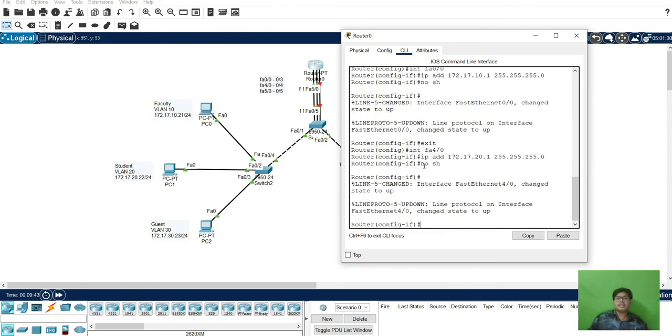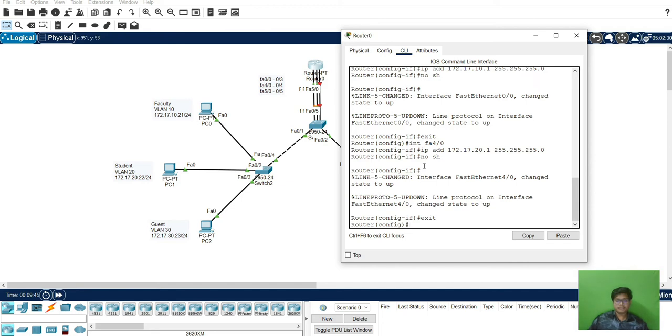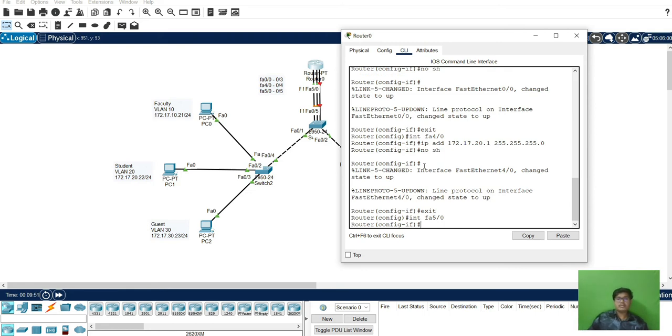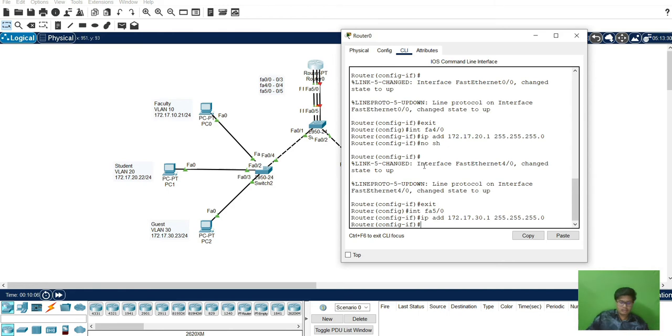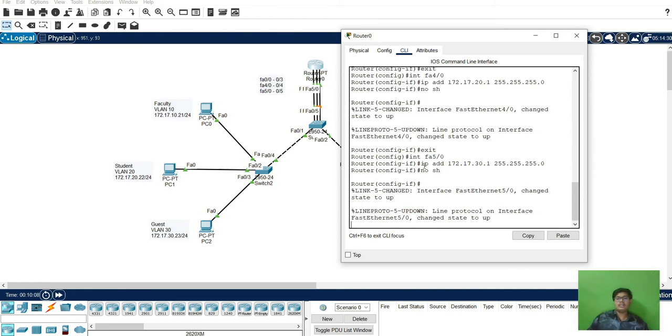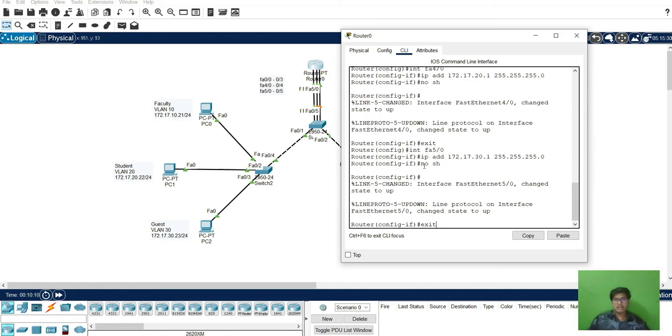So the second also is turned to green. Next fast Ethernet 5/0, IP address 172.17.30.1, 255.255.255.0, no shutdown. It is turned to up.